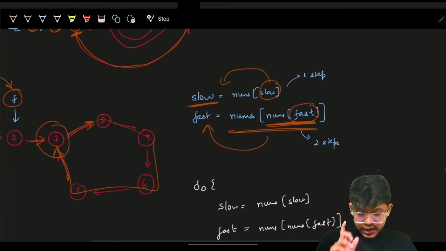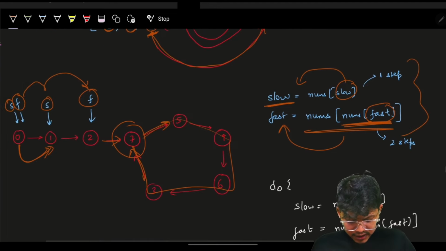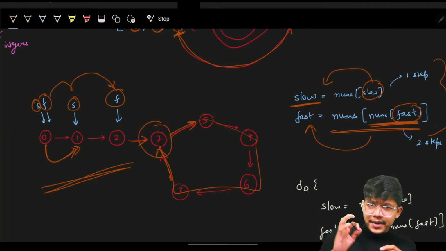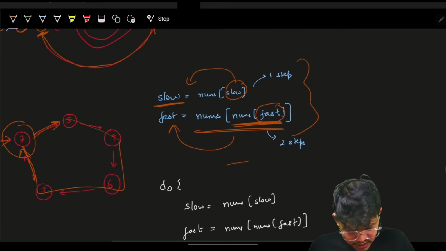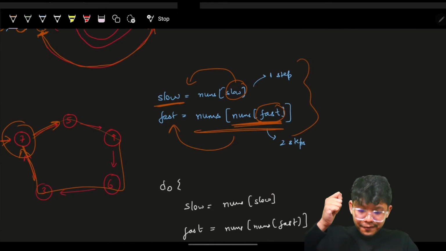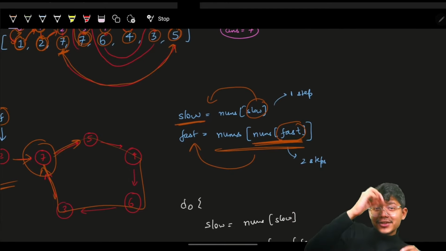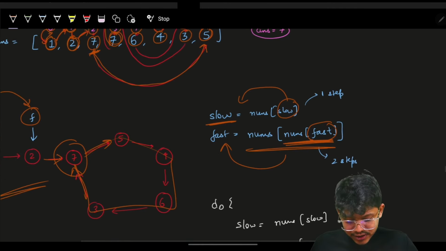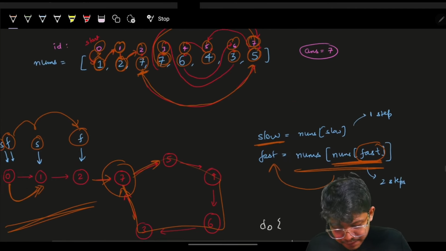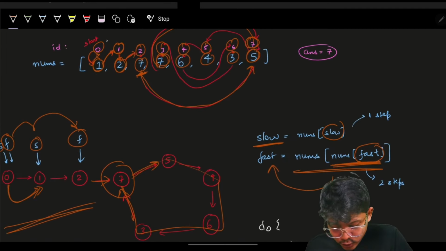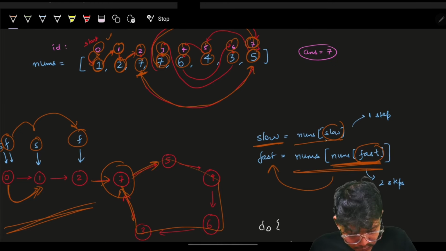So now you saw. And bhaiya, what is this you wrote? Okay, this you got, this you made, that is understood. But what is this you wrote? If you remember, we are actually moving in indexes to values to indexes to values. So that is what I have written. Let's say I put my slow as 0, so nums of 0 is 1.